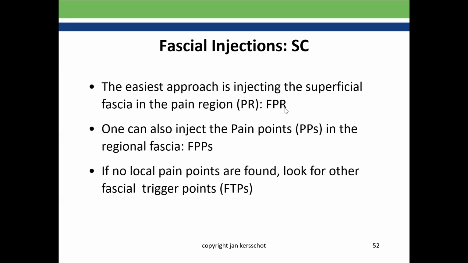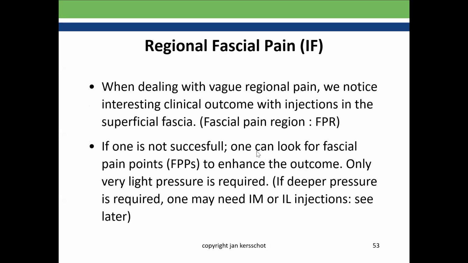These are very easy to give, and we give them subcutaneously. And we have seen that it's very interesting for fake pain. The patient shows you a large region. Then what is the pain? Is it a muscle? I don't think so. Is it a ligament? Very unlikely. Is it referred pain from, let's say, a hernia in the neck? Unlikely, because it's not the right pattern.